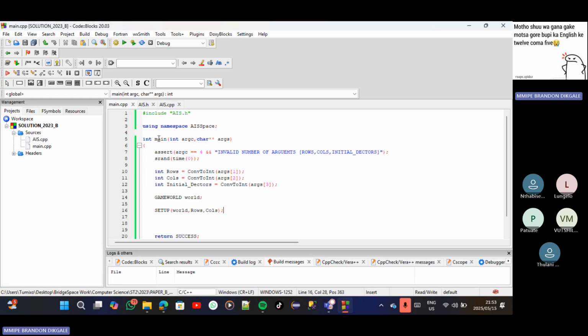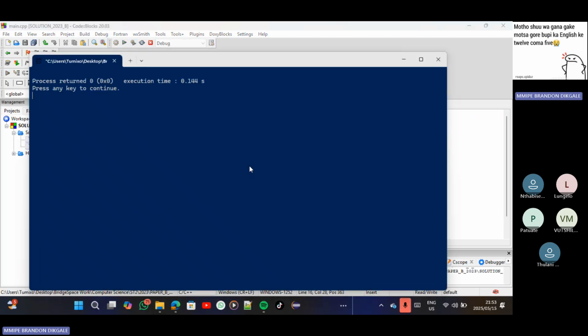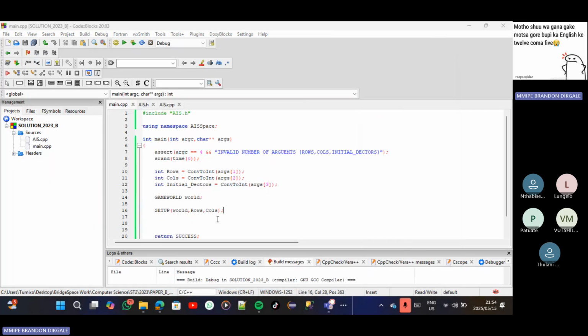Each time, to be on the safe side, you should run to check if you are still doing the correct things, if there are no errors. Because if you want to act like a genius and code the whole thing, when you run at the end, you won't be able to debug your program. You see errors there. So run consistently. So we are going to set up our game world.